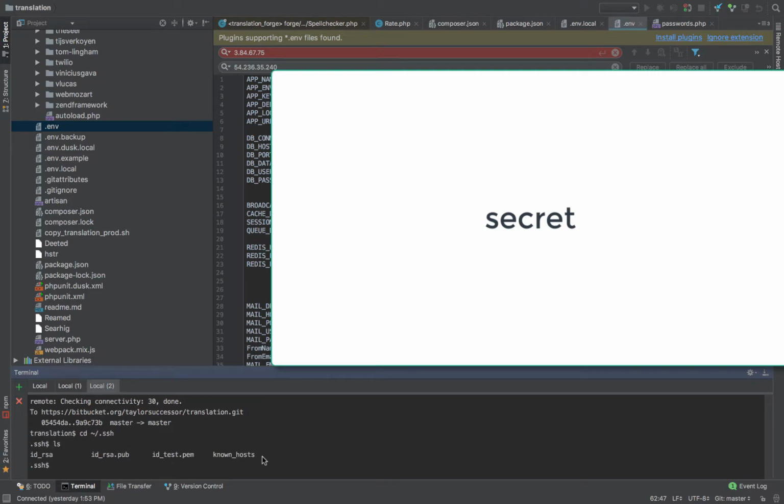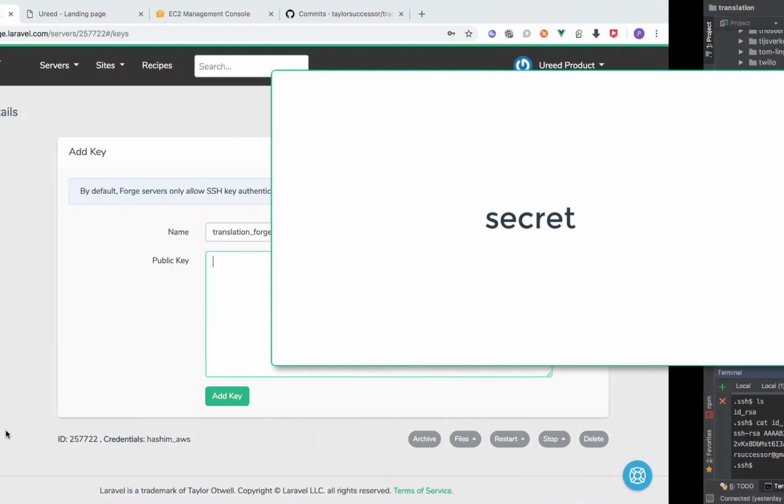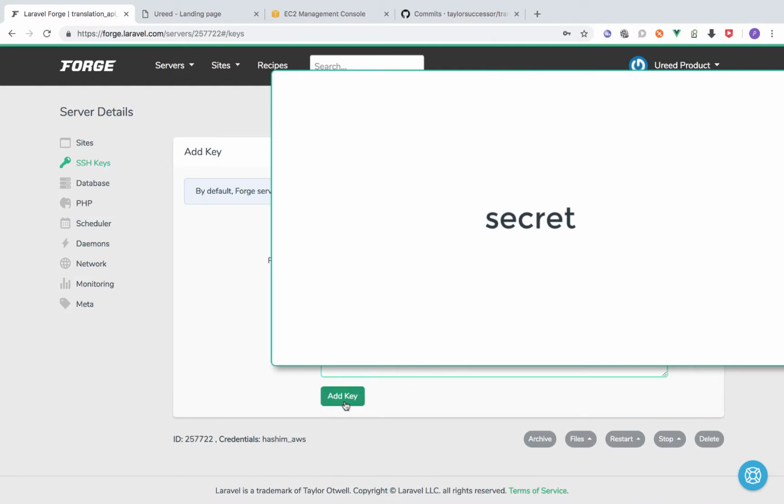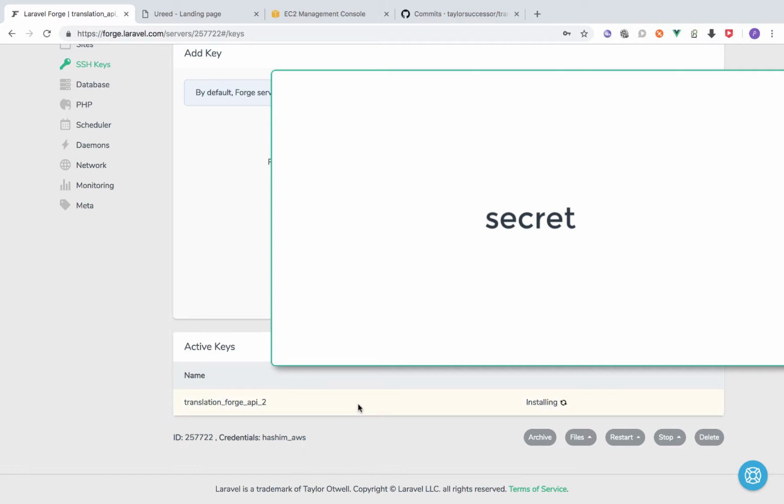I'll get the SSH key and add it here. Add key. Now I have a new public key on the server.